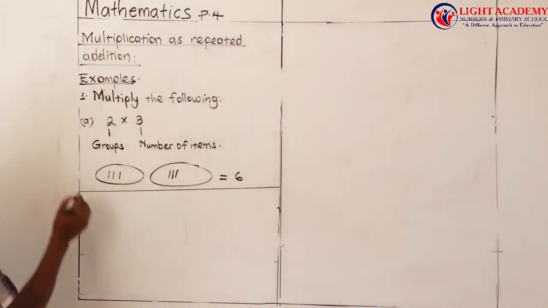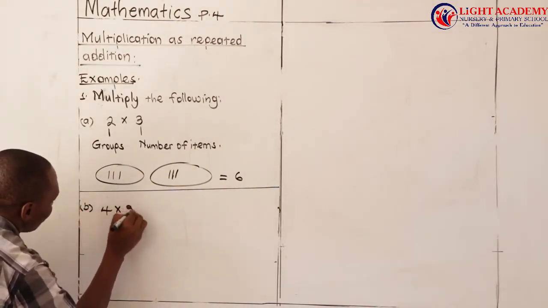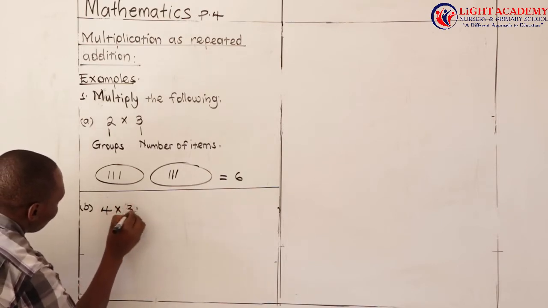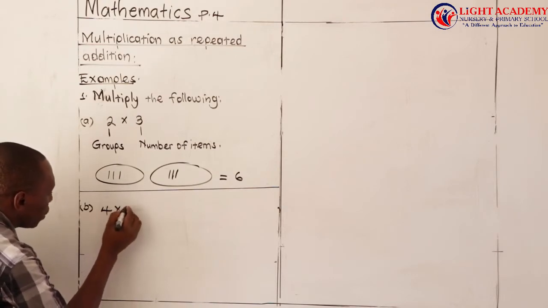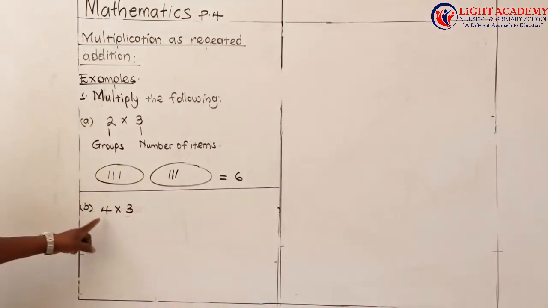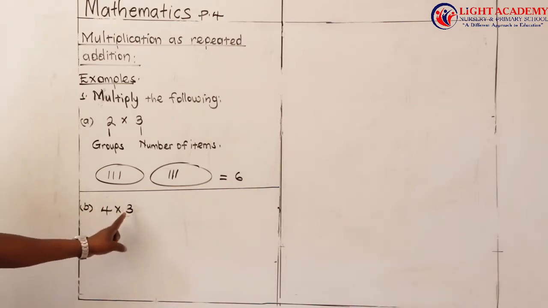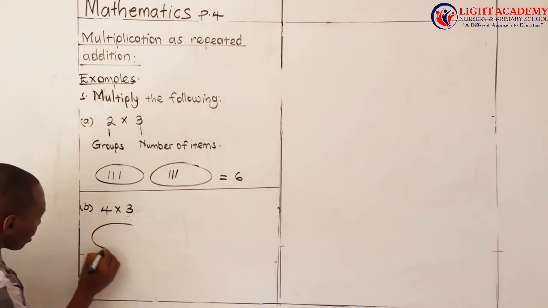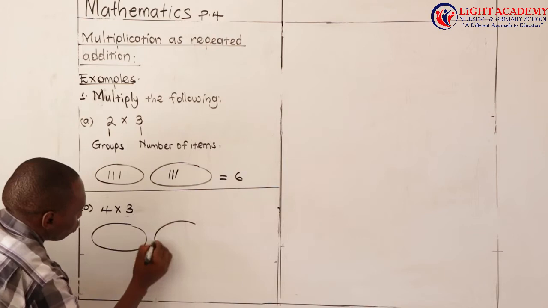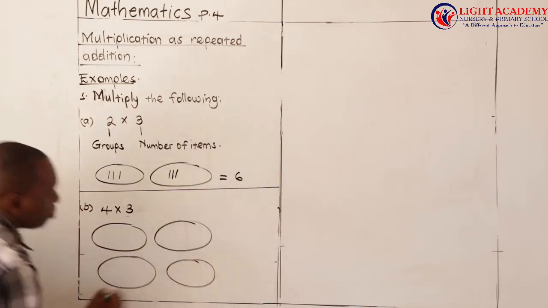We shall say number B, the second one, I can say 4 multiplied by 3. What does this one mean? According to what we were told and what is factual and what is its flow, this one means we are having 4 groups, but in each group I must have 3 items. So let me use these balls once again, or the circles like this. They should be 4, okay? They are 4, all of them.